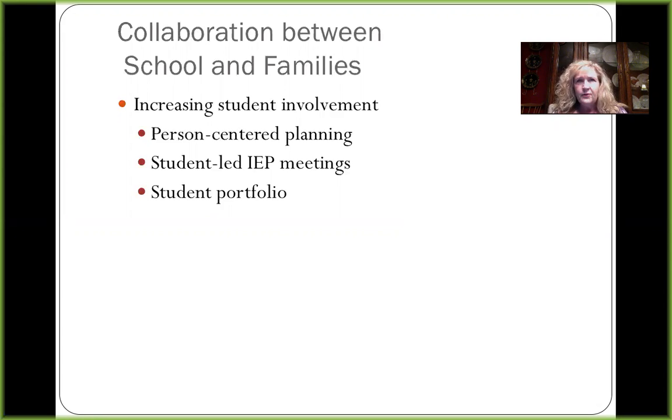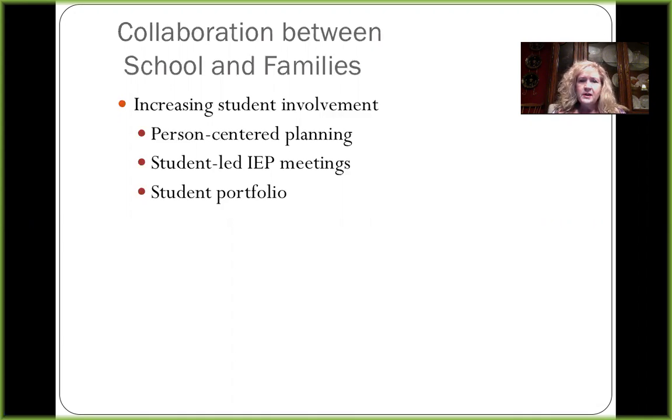If we're not careful, we fall into a habit of generalizing our IEPs so that everybody that's in a particular teacher's class, or everybody in a certain grade level, or everybody with a similar disability ends up getting a plan that looks a whole lot like everybody else's. And that is not the way it's intended to be done. And so we want to make sure that that doesn't happen in our special education process.